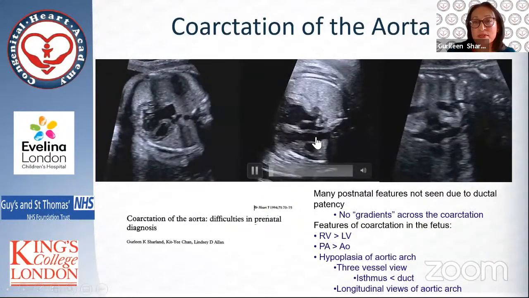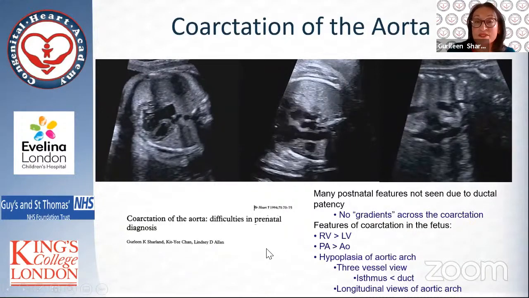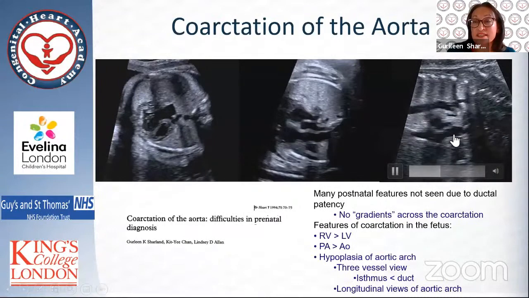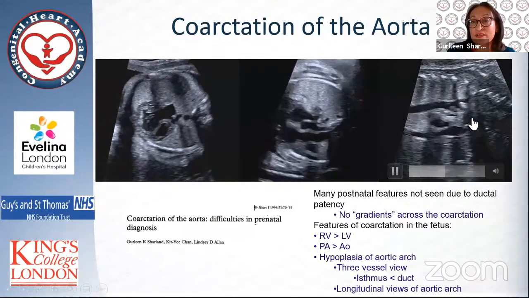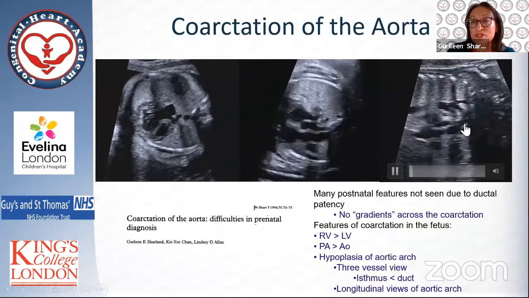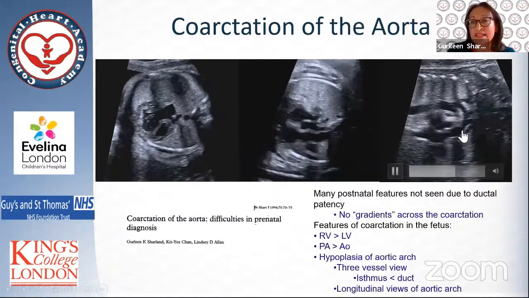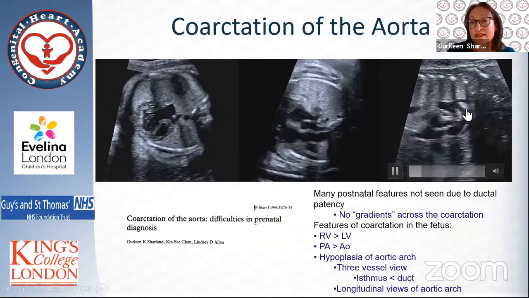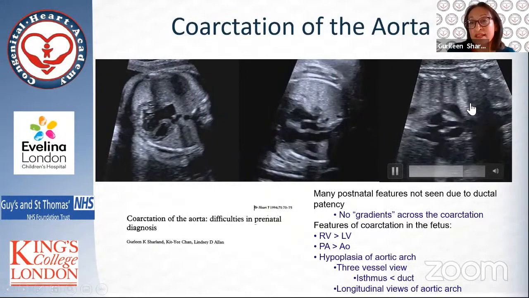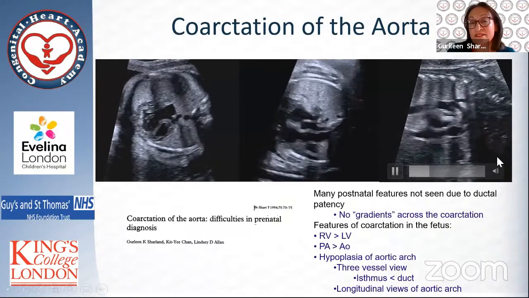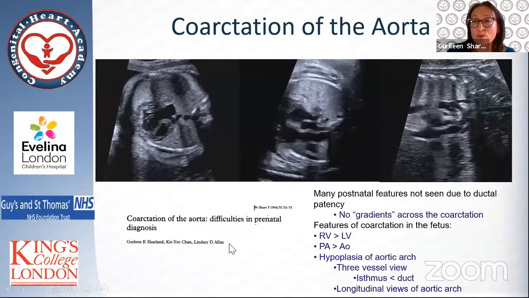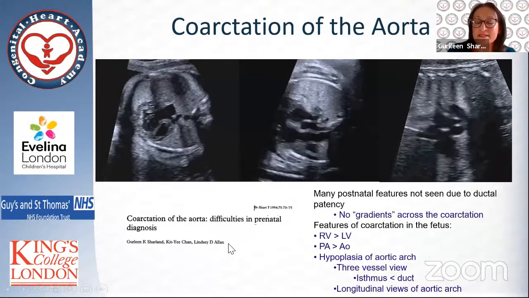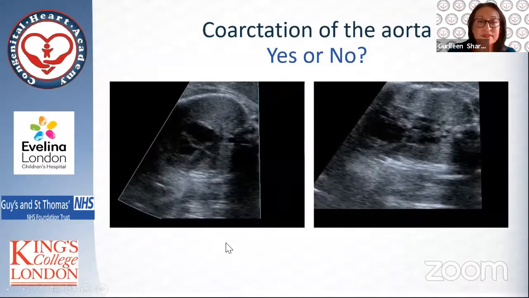And this type of appearance makes one very suspicious that there might be a coarctation. And if you can actually get a sagittal view of the arch, that might help you. So this is the true aortic arch here, distinguished from the ductal arch. And you can see the aortic arch looks hypoplastic, and the 3rd head and neck vessel is displaced. So if you get this type of appearance in your scan, then you'll be having quite a high suspicion that there is going to be a coarctation.